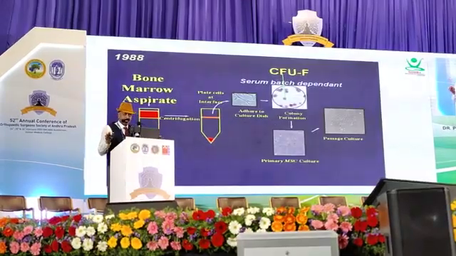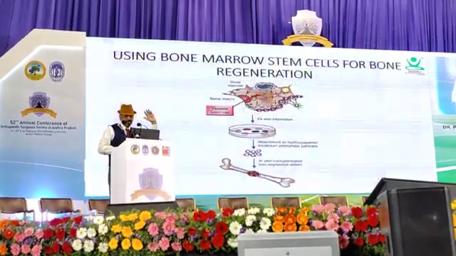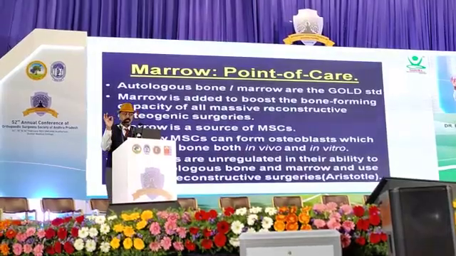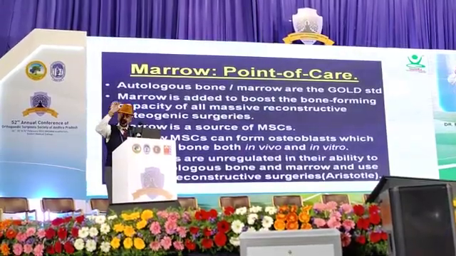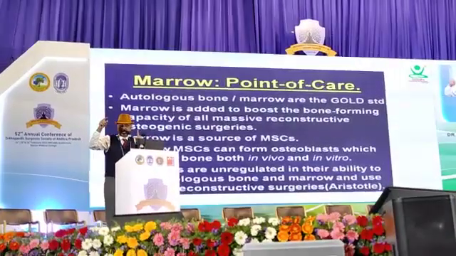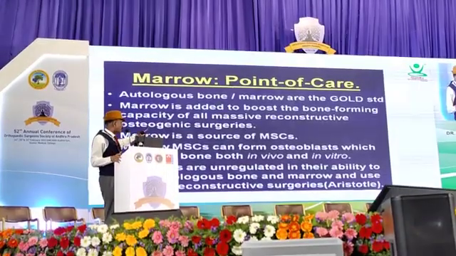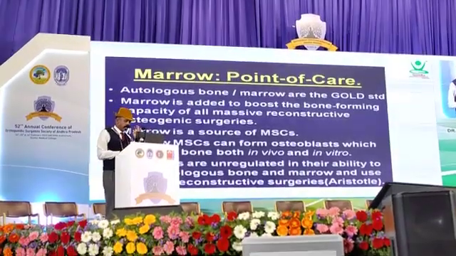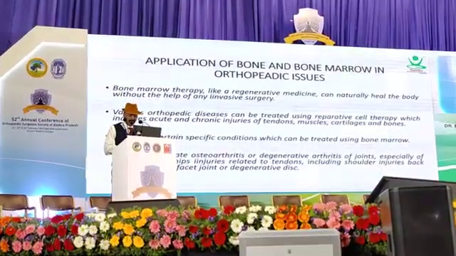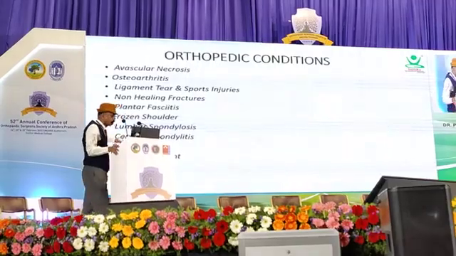What we do at Stemrx, we collect the bone marrow. This is a standard which I will not talk on, probably most of you know. This is a culture. But I'll tell you about point of care, which means the entire concept which I showed you, as a bone marrow from the osteogenic, myogenic, cartilogenic, anything, meniscal repair can be used at a point of care in the stem cell therapies. The application at our Stemrx in the bone tissues is for avascular necrosis. These are the list where we do work on it.